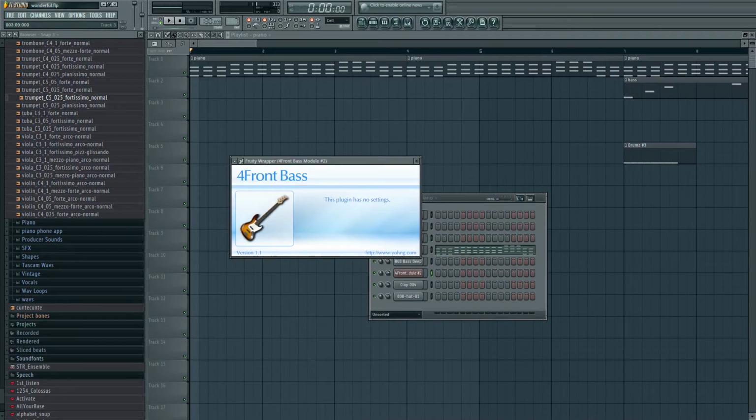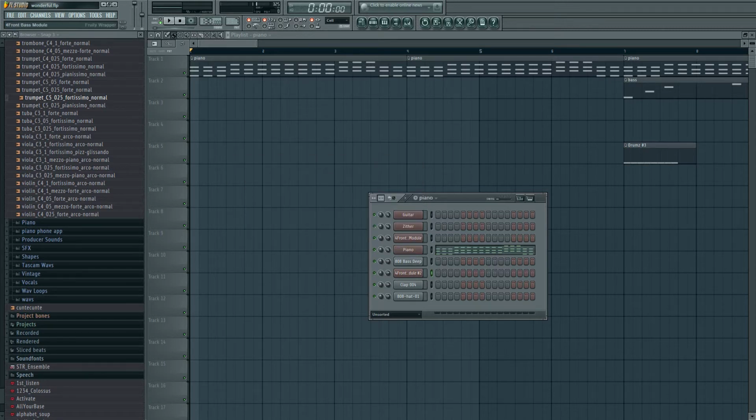I use my keyboard here, because I don't have a MIDI keyboard, but even a regular keyboard works, for example, this one. Okay? I can record different things and make stuff. So, without further ado, I'm going to attempt to finish this song that I'm working on.